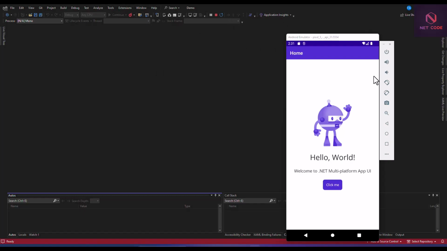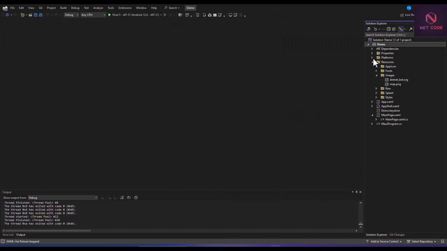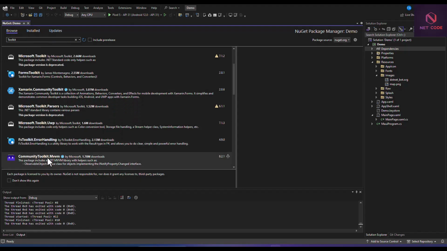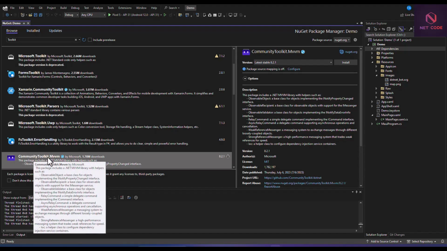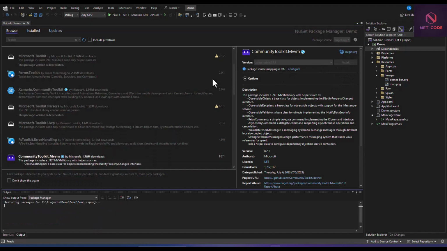I'll just close this. Let's go to Solution Explorer, right click on Dependencies and go to Manage NuGet Packages. In here, let's type in Community Toolkit. We're looking for CommunityToolkit.Mvvm. Let's click on this, and that is CommunityToolkit.Mvvm. Let's install this package.